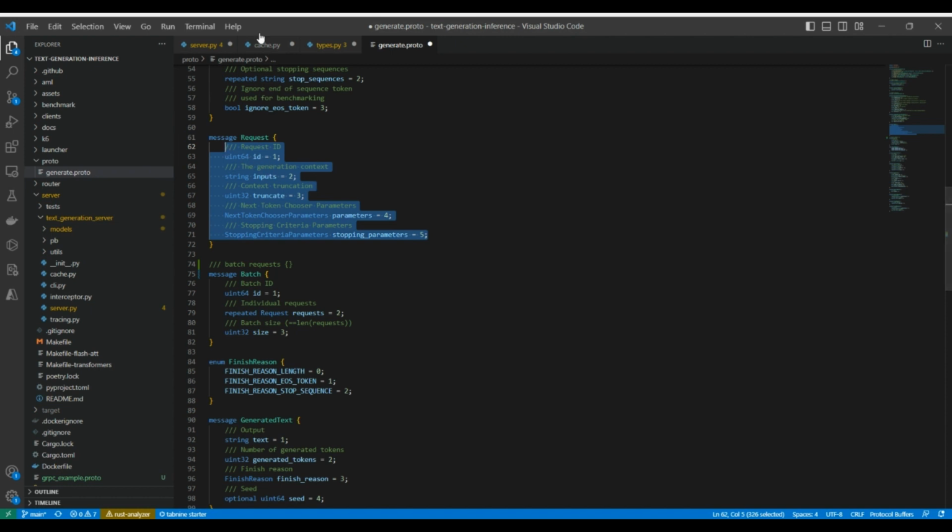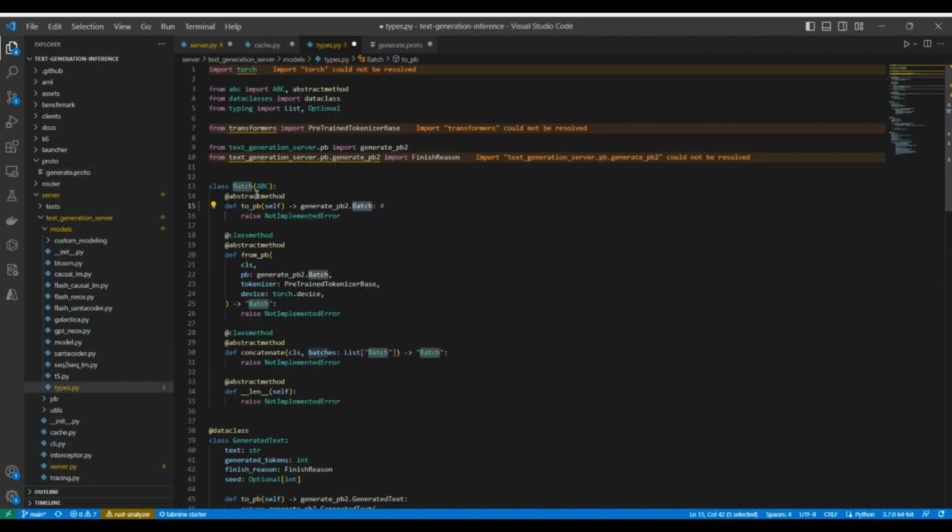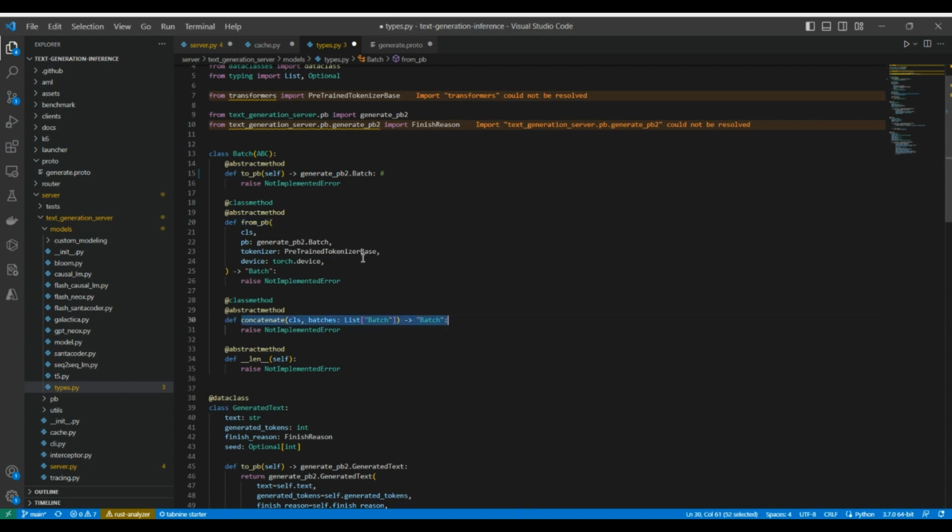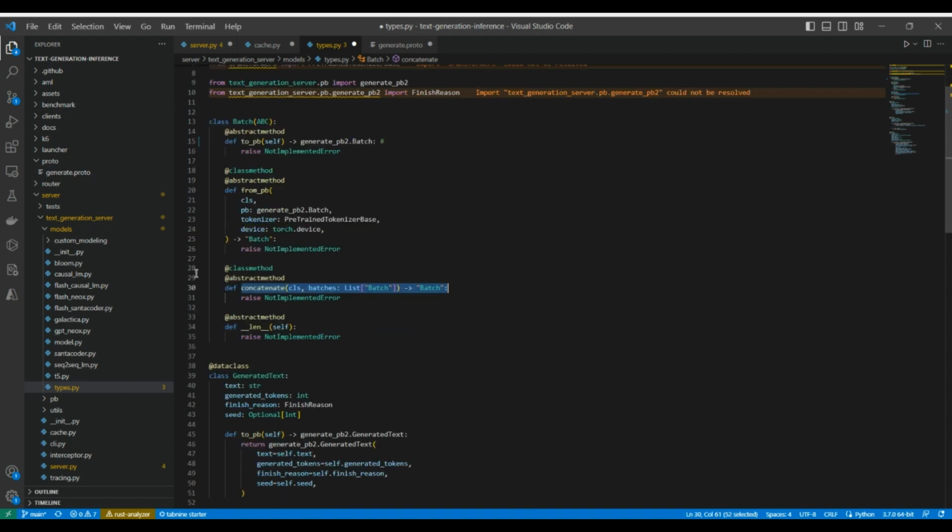Yes, it does. So what we can do now is go back to the file that we came from, which is here. So what is this file? It looks like this file is going to take a batch object, and it's going to have to generate the protobuf file. Then we're going to say from proto, which we're going to have to take in from the proto, then we're going to have to generate the batch object. That's what this will do. Then this is just to concatenate multiple batches, right? Then this is to return, I think this might return the length of the batch or something like that.